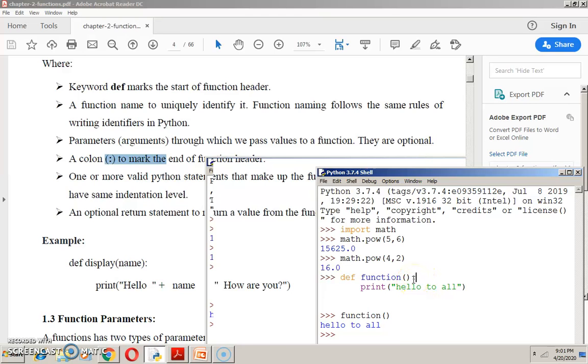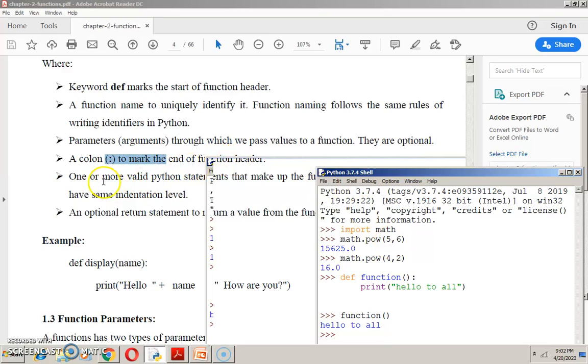This colon tells that whatever further Python statements I write will come under the function body and will make up the body of the function.